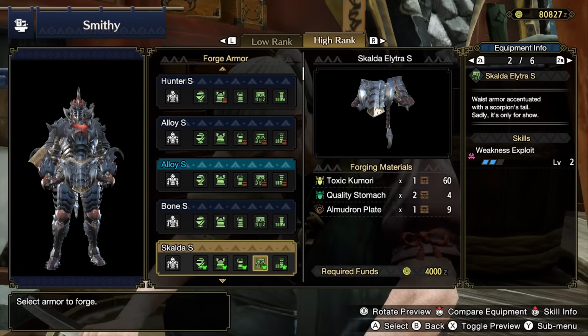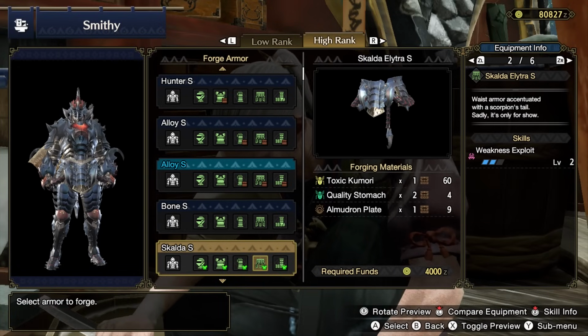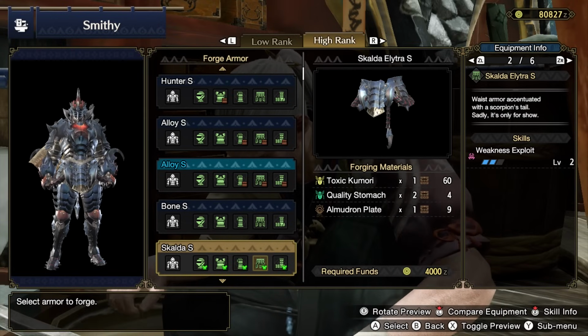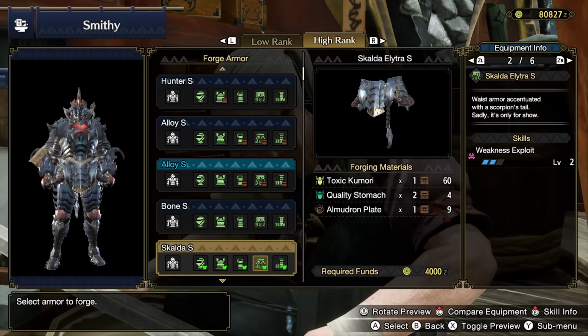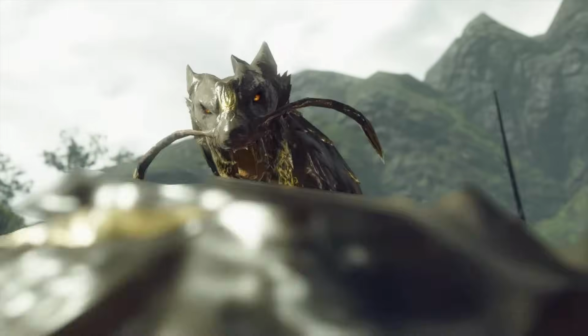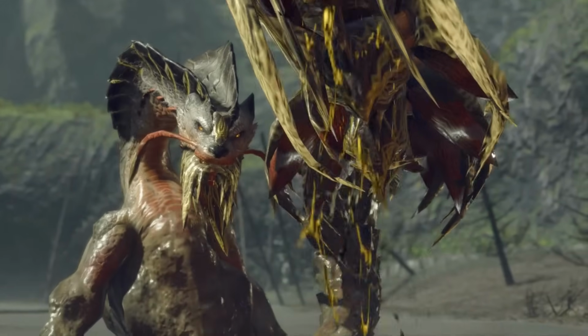Now that you're situated with high rank equipment, you may want to consider going back to the village 6-star to get materials to forge the Scalda Electra S. If you're playing a female hunter, this will be called the Spio Electra S. This does require farming Almudron for an Almudron plate, but it should be significantly less painful in high rank gear with a blue sharpness weapon.